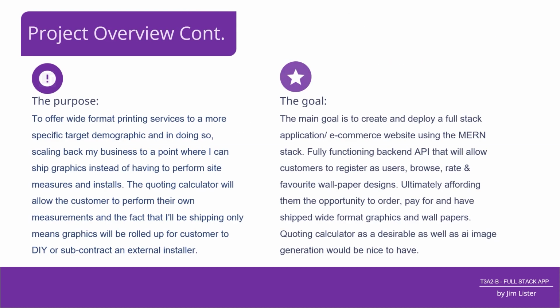The purpose of creating this site was to potentially offer wide format printing services to a more specific target demographic, and in doing so, scaling back my business to a point where I can ship graphics instead of having to perform site measures and installs. The quoting calculator will allow the customer to perform their own measurements, and the fact that I'll be shipping only means graphics will be rolled up for the customer to DIY or subcontract an external installer.